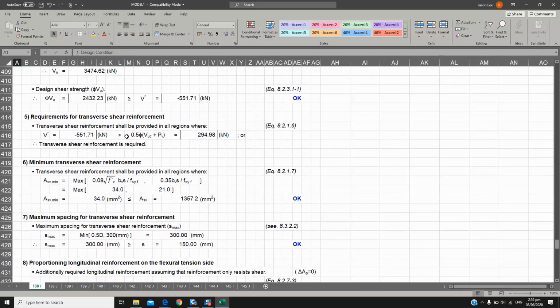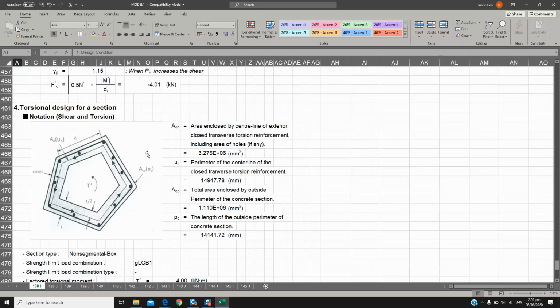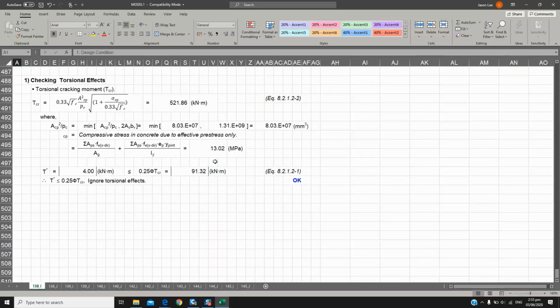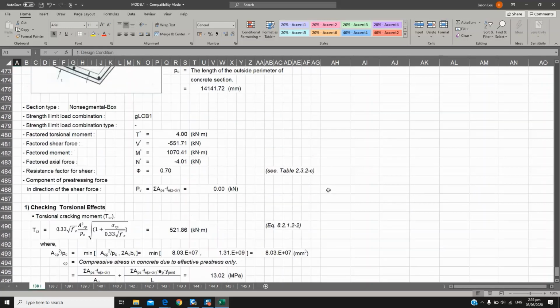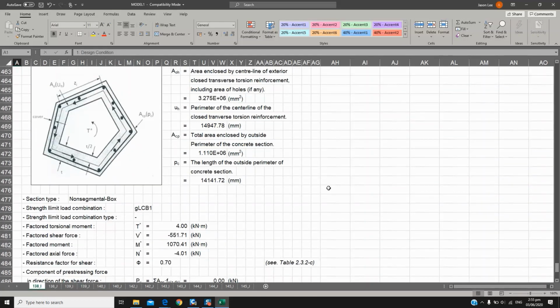And for the shear reinforcement design as well. Torsional design is also here. So I sent you a copy of this spreadsheet for you to be able to check the data that was extracted automatically using the PSC design according to AS5100.